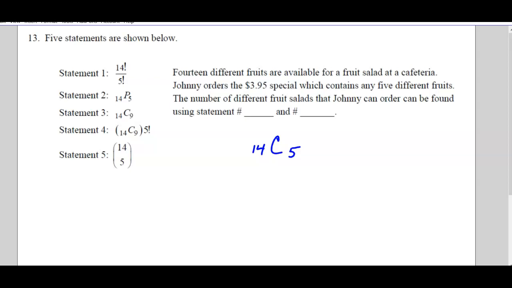I don't see that particular notation. Okay? What is equivalent to that right away? The different notation for combinations. Well, yeah, that is it, but this statement is the same as this. It's just a different notation. So statement 5 for sure. And then based on what we learned a few minutes ago, if we have the same n value and the r's add to n, then those will be equal as well.